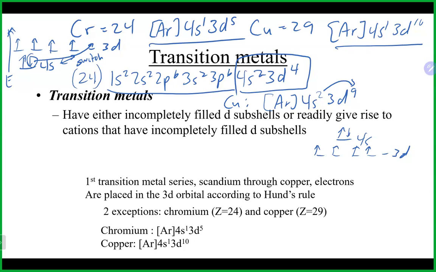Truth be told, if you look at the periodic table where chromium and copper are, and go down and in between those two, it is littered with a bunch of exceptions in that area. Something like silver is an exception. It has a very similar exception, with one extra electron up in d. Pd actually has no electrons in its s; they've all gone up to the d's, and so forth. So below chromium and copper on the periodic table, there are a lot of exceptions that occur. But for our class, you'll just be responsible to know chromium and copper. For everything else, you can just write it based on our little chart, even though in reality it might not be correct because of those exceptions.